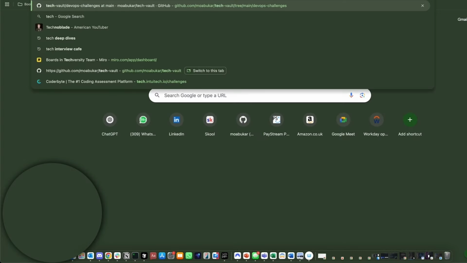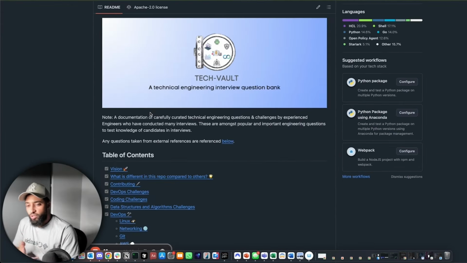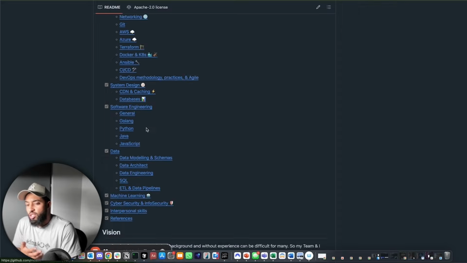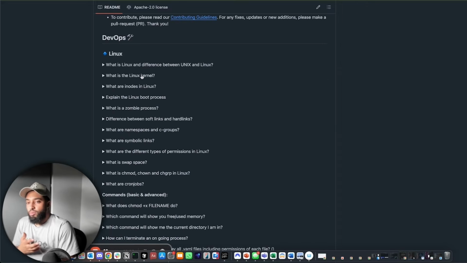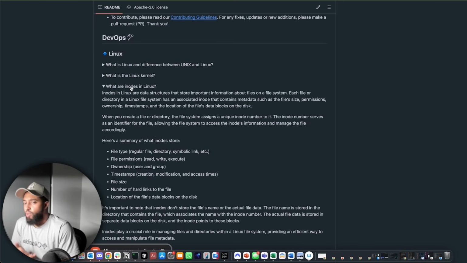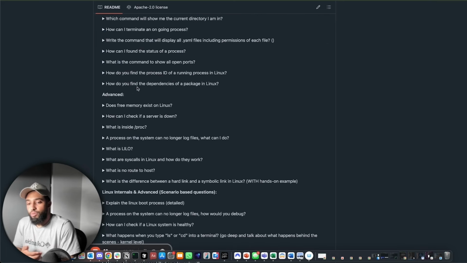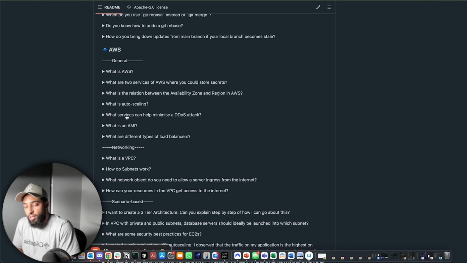So we have a repository from our community, which I've actually created. And inside here, there are example questions which I myself as a hiring manager and other people in my community have actually asked as real-life interview questions, as you can see here. For example, for Linux, each question is split into topics. Linux, for example: what is the Linux kernel? What are inodes? And if you scroll down, you can check how to answer them. So you need to get used to and practice how these questions can be answered in interviews. You go down, we have networking, keep going down, we have Git, we have AWS, and all sorts.